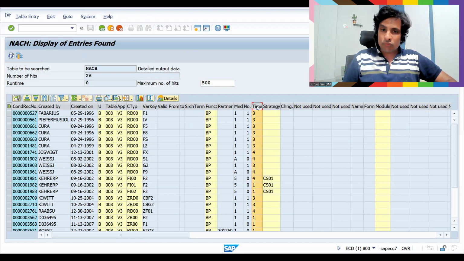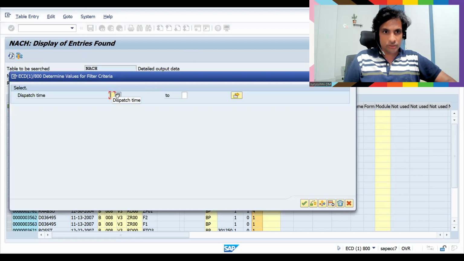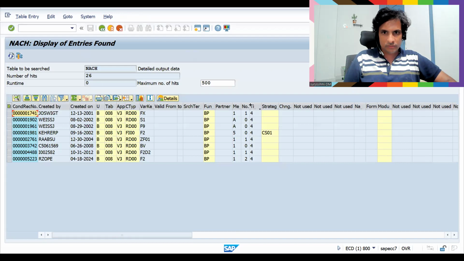Within this, you would like to find on save. In my previous video, I have explained. If you would like to filter it, you can do it. Let's check whether this works or not. Okay, now you got this one. Like that, you can manage. So you remember this table. It is very, very important.